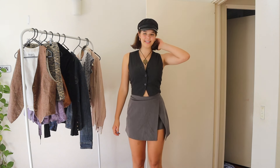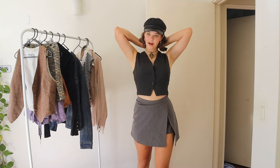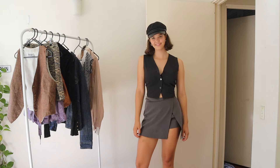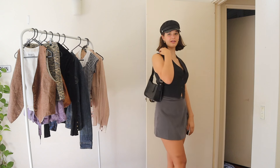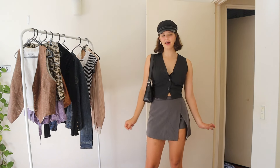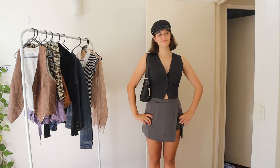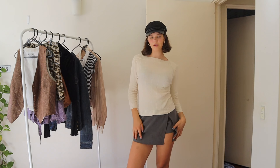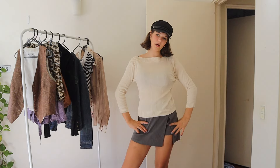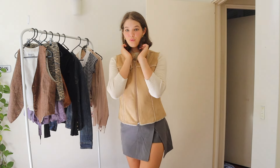Oh wait — this is cute, I'm loving this vibe. Not the intention at all, but add a little extra piece into the fit. It feels so cute, it's so simple but so good in my opinion. This is what I'm saying — you don't need fun colors, it's just about how you wear the pieces and how you style them. Let's finish it — actually a cute little cream off-the-shoulder number. I feel so cute.